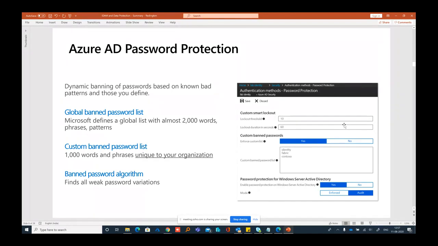Let's say I probably set a password which contains my first name and my date of birth. That will again be blocked, maybe saying that it is a global banned password list because you cannot have your first name inside your password from the security aspect. And custom banned password list is something that you define in your environment that you want to block. Isn't that great? Like I will define a solution wherein I will not allow a user to set a simple password. I will not allow a user to use his first name, last name, date of birth whatsoever.